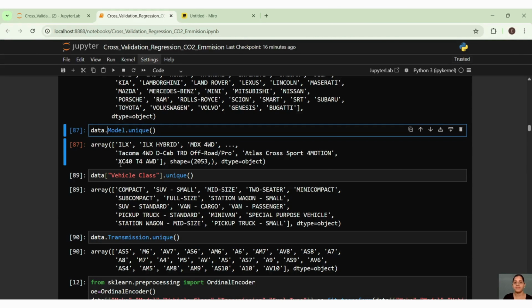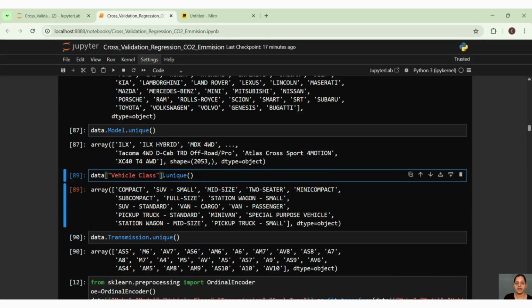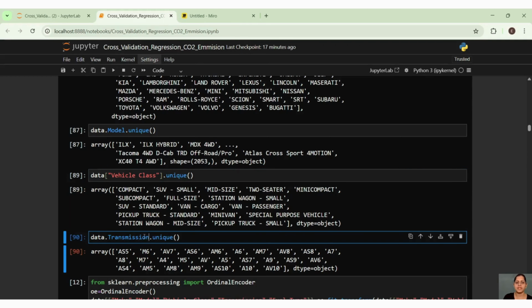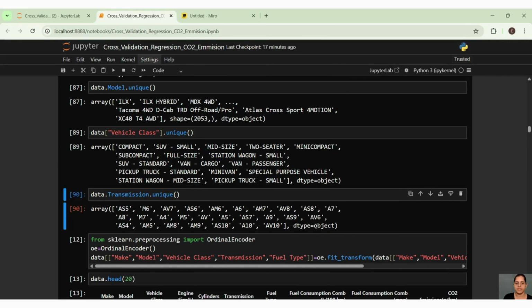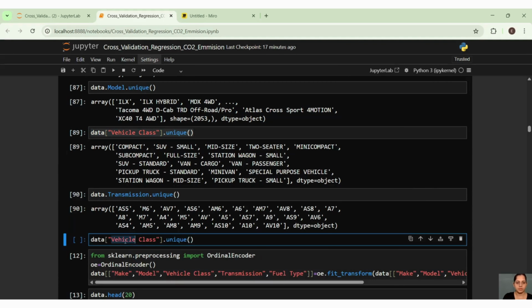However, if you have any space, you should consider that as an array kind of thing, because this is my list, the list of values. So out of my list, I am taking one value here. This is how you can present it because I have my space. If my space is not there, I was trying to get my data dot transmission in this way, right? Then we have fuel type. So let me just get my fuel type unique values as well. Fuel type.